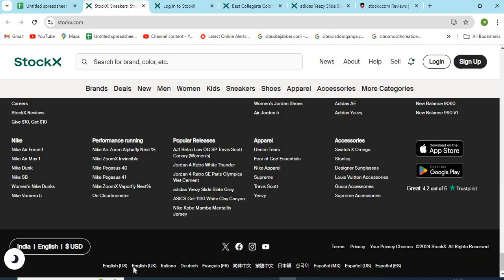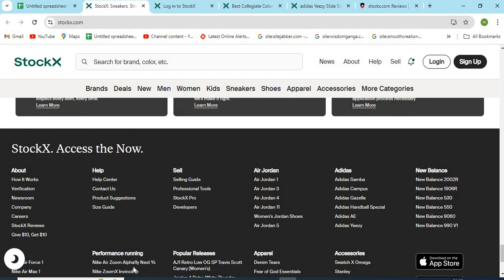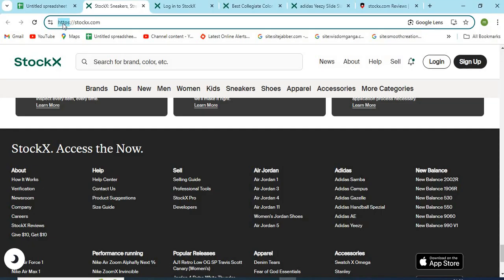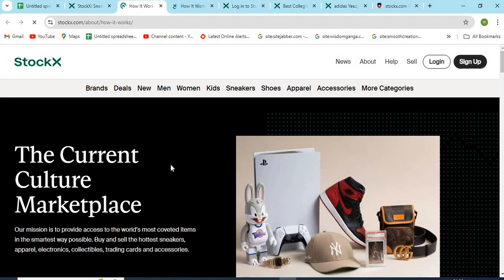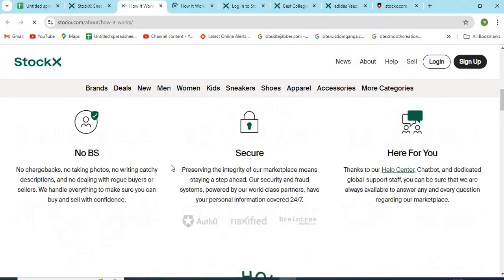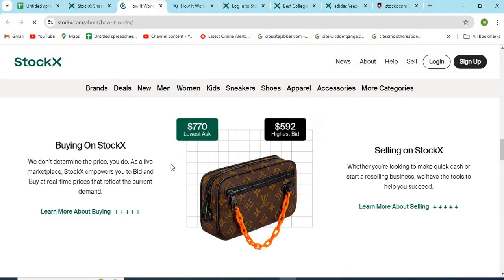Before purchasing anything, you need to check a few points mentioned in this video. First, check the website domain name carefully and check if the website is HTTPS secure. Second, the About Us page is very important for any website. With the help of this, we can find out who is operating this website and if we can trust them. Improper or missing About Us information is a sign of a scam.